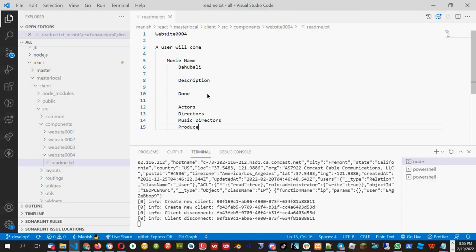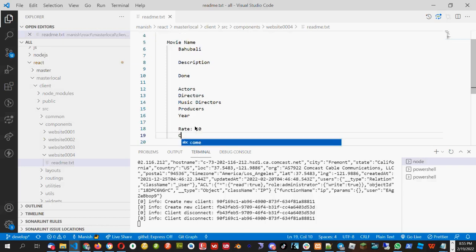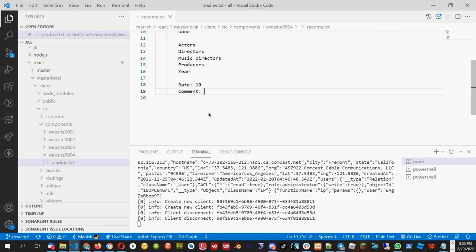Who are, for example, the producers for this film, which year this film was released, etc. I will not explain the full thing, but I will explain the main purpose of this project. Then any other person will come and they can also rate it, saying this movie is good. I am giving 10 out of 10. And he will also comment on that movie, what is good in that movie.